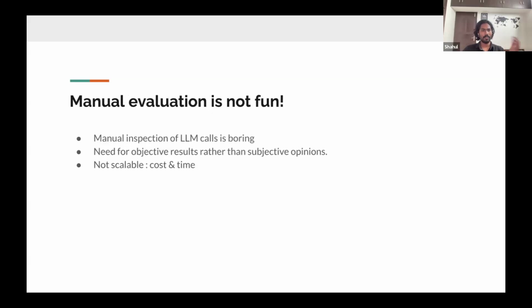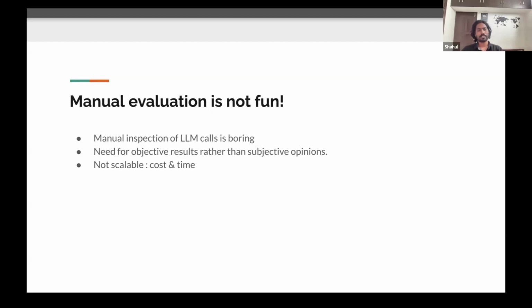And now the next thing, manual evaluation is not really a fun job to do. If you are a developer or a part of a team developing an LLM application in production, you will have to evaluate the application because evaluation is important. And one way to do it is, of course, do some kind of manual evaluation, go through all these traces, figure out the best application and everything. But then, it's a very boring thing to do. Developers really don't want to do it. It's not a scalable thing to do because once you have scaled your application beyond a point, you really can't go through all these traces and figure out what went wrong and what went right. And the whole thing of manual evaluation is that if you have annotators or someone to help you with it, it is a very cost and time intensive process. You cannot really rely on another person to do it for you, because there will be a lot of parts in it that create subjective opinions rather than objective methods and metrics.